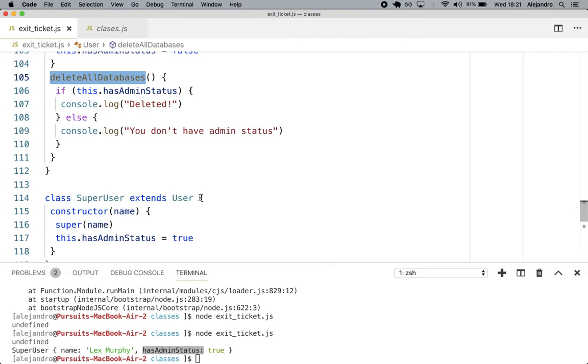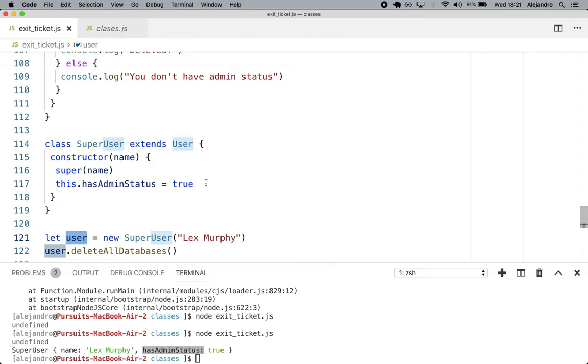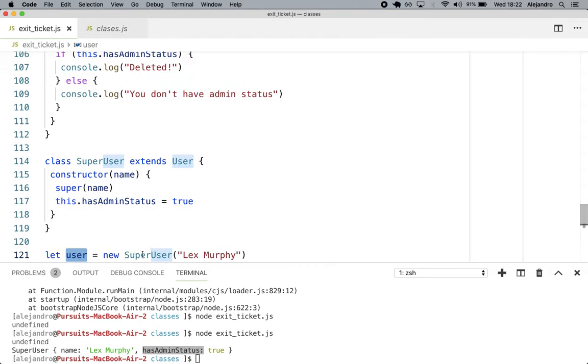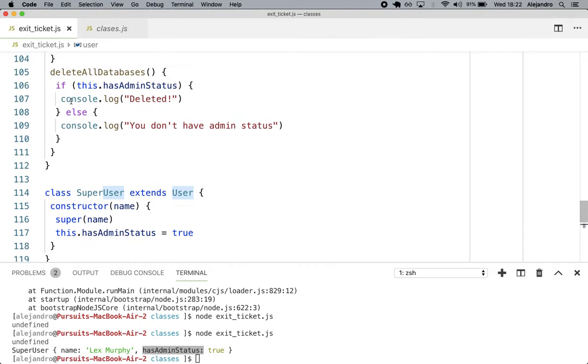In this case, that instance is called user, right? And because user was made out of super user, and super user extends user, everything that user has, super user will have, right? And then this is a non-static method, therefore it will be inherited by the instance.